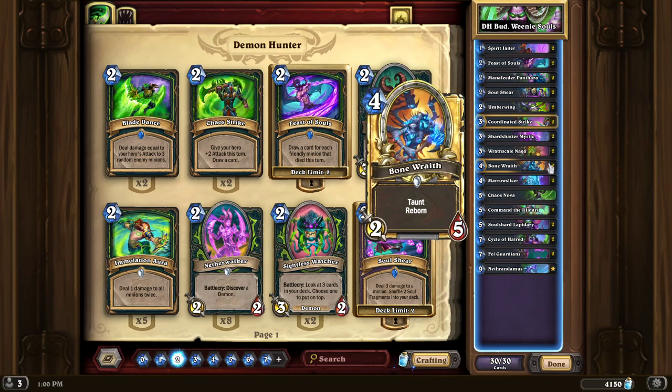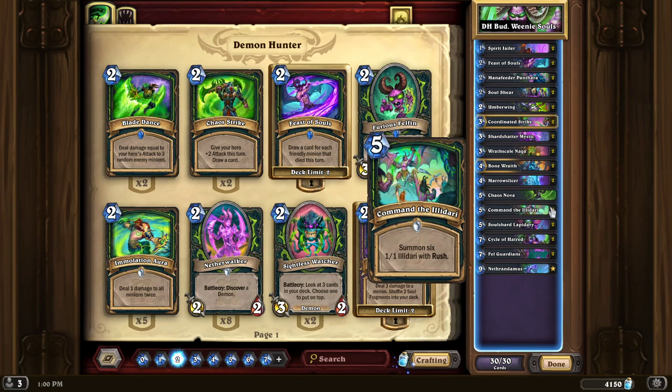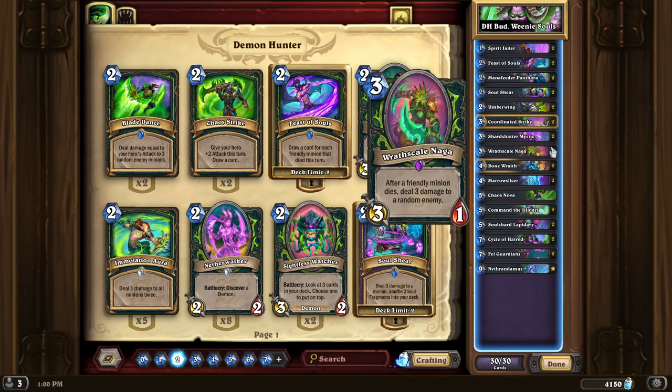A lot of the cards, like Bone Wraith, are more of defensive plays. Command the Illidari, I would classify more as a defensive play. And then this Wraith Scale Naga, it can be offensive, but it's really only good if your opponent has guys on the board, because your minions have to die in order to get the benefit off of it. In one game, I was able to get like 30 damage by having 2 Wraith Scale Nagas hit the board and actually survive a turn. Don't expect that to happen, by the way.